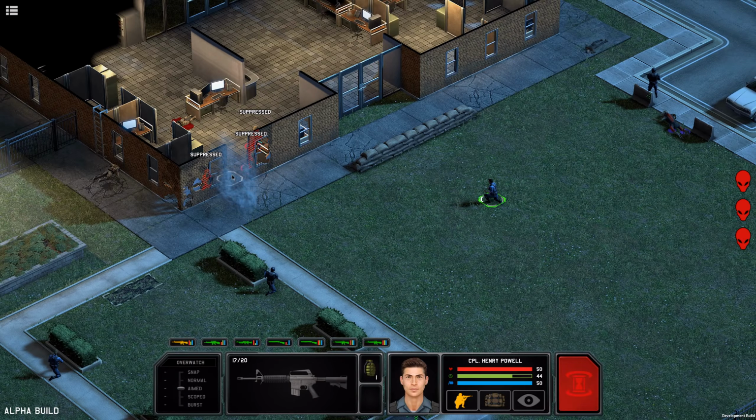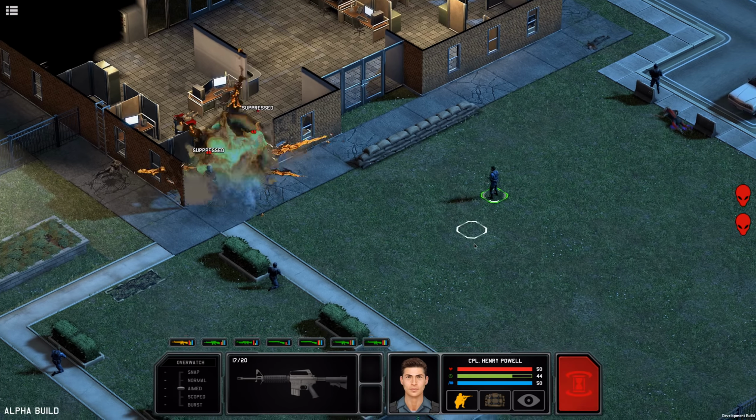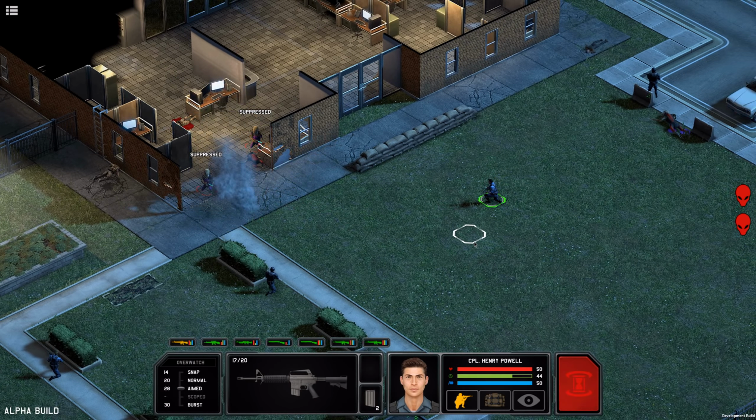24%. That's much better. 35. Just don't throw it outside. Nicely done. That was actually very cheap to throw. Look at that. Grenades were usually extremely expensive to shoot, but yeah, not here. Very nice. I like that.